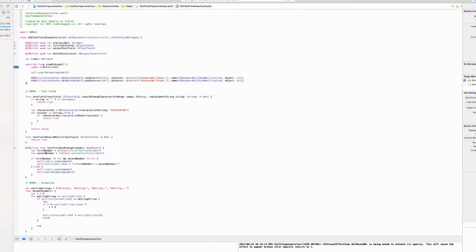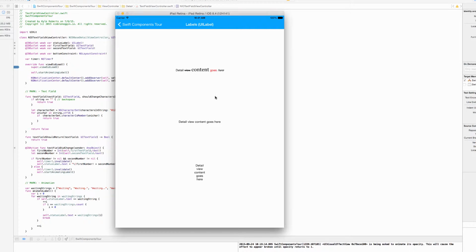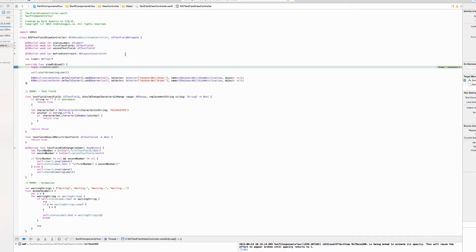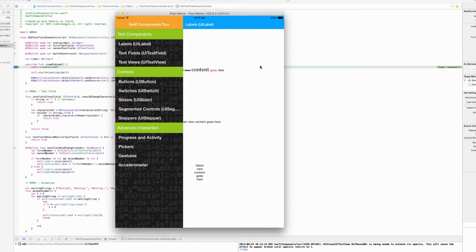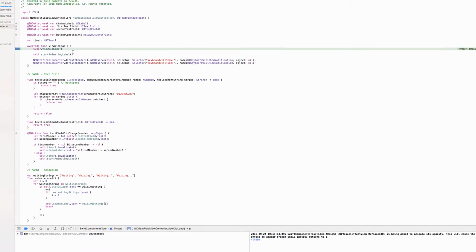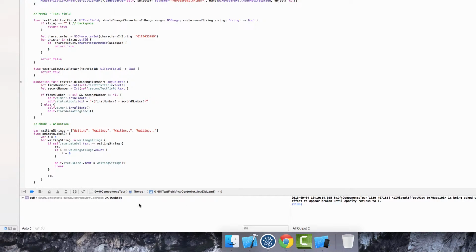But you can see here that in the code, I just put down a random breakpoint in the text field view controller on viewDidLoad. So viewDidLoad is called before the view controller's view appears. So when I open this text field's view controller, before the view controller actually appears or is opened, we hit this breakpoint, the runtime is paused, and down here next to the console output in this sort of debug area and above the breakpoints navigation menu right here, we can see all of the current objects in the scope of where the breakpoint's at the moment.